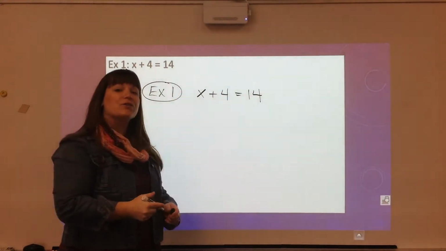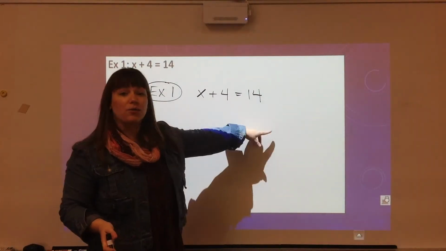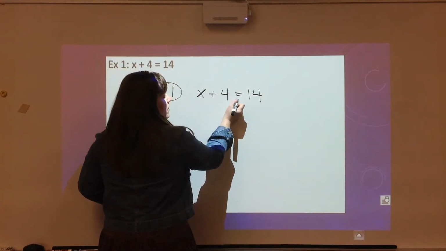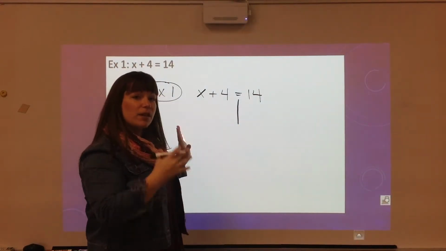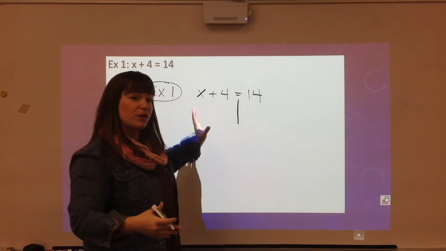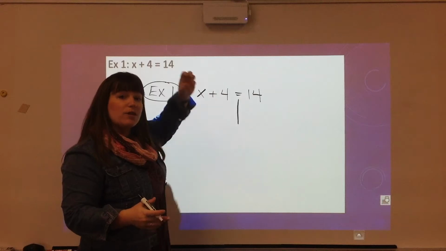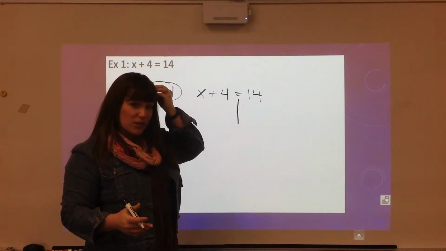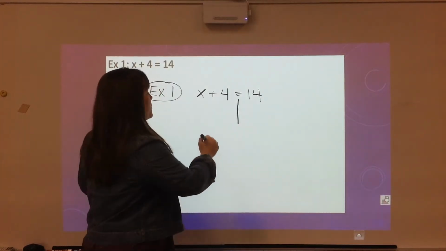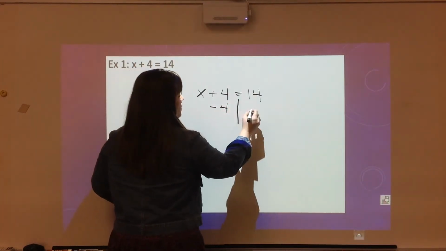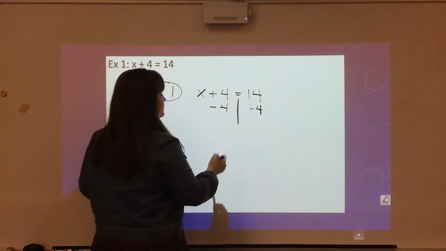That's the first step. When you're solving equations and you don't have hands-on manipulatives, you first start with the equation. Similarly, from our work with hands-on equations, we are splitting this up from the left to the right. You have to make sure what you're doing to the left, you also do to the right side. Since we see an addition, we know that we have to take the opposite operation, and so we have to get rid of that plus 4. How do we do that? We have to subtract a 4. And if we do it on the left, we have to also subtract 4 on the right.